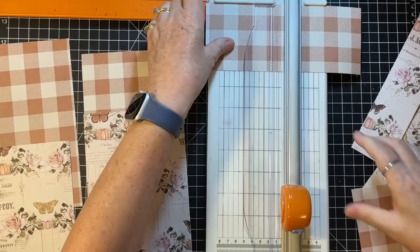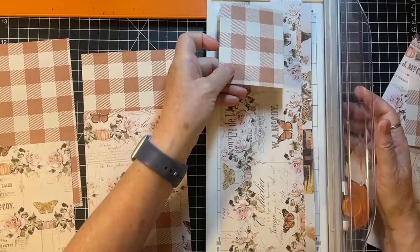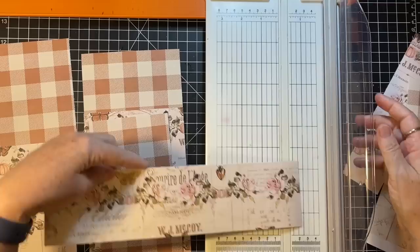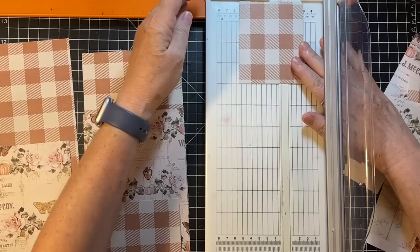It's just the cutest. Okay, and we'll do the same on this one. Make it 3. Oh, what did I do? Did I do that right? Yeah, I did that right. Okay. Sheesh. 3. And then 4. I made that wider than 3, I think. But that's okay. Yeah, I did 3 1/4. Why'd I do that? I don't know, but I'm going to get them down to where they're supposed to be.